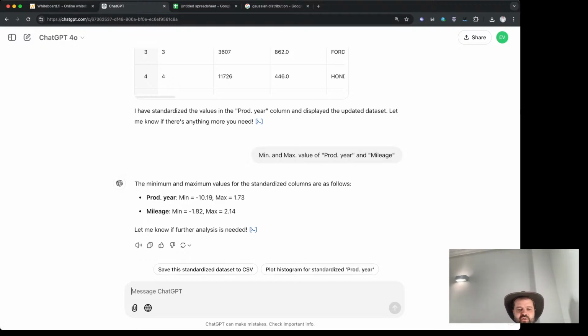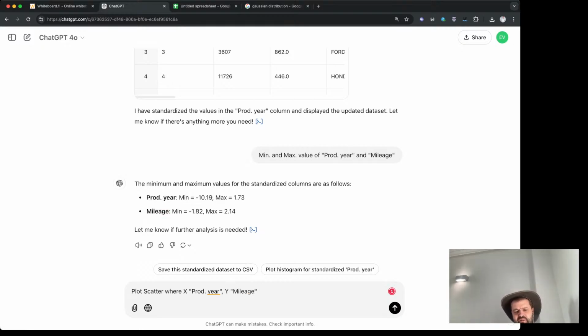So then I can also do some interesting things, like for example, plot. So let's try to plot a scatter plot, where X is the production year, Y, and I can do the same thing in Excel, but it will just take me so much more time. So hopefully you get the point here.